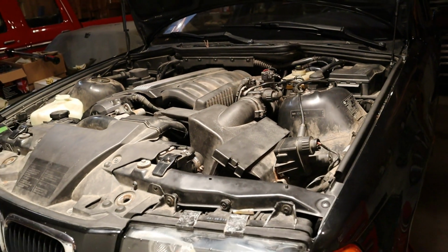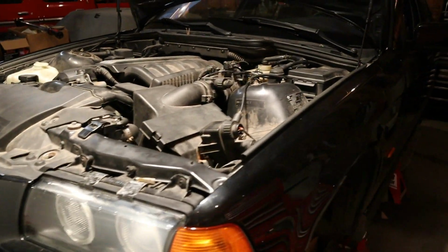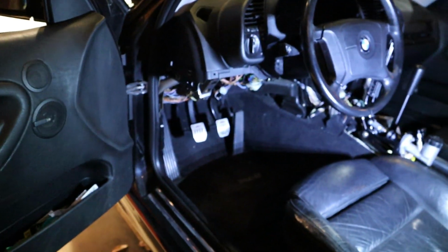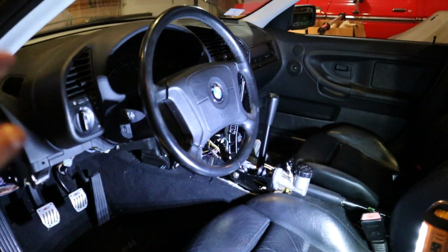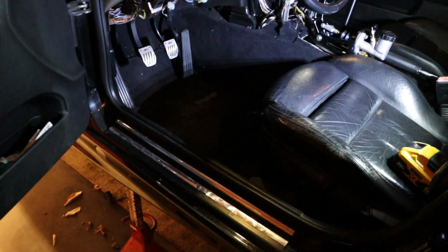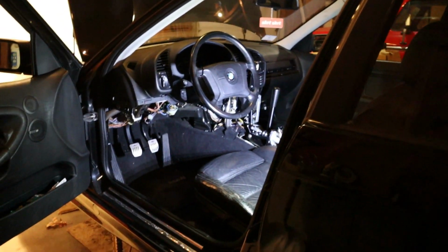The car is completely back together now. Besides a couple little pieces of plastic in the interior here, which we'll worry about after the first test drive, this thing is ready to rock and roll. This is where we're going to end it today, guys. When we come back, we will be getting the E36 off the jack stands and down to the ground, ready for its first drive, with the 5-speed swap, the hydro e-brake, the poly bushings, and the adjustable control arms. So much stuff is going to be tested out real soon.